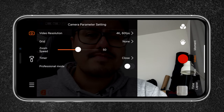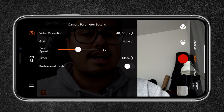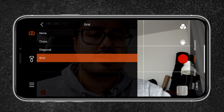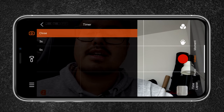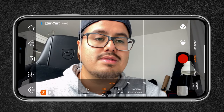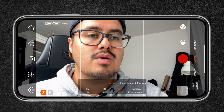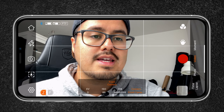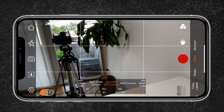In the settings, you can select different resolutions up to 4K 60fps, and toggle grid lines — I usually leave those on — or diagonal grid, which is great for hyperlapse. There's also a timer up to five seconds. Professional mode lets you set camera settings manually: exposure value, ISO, and white balance, which defaults to auto but can be set to daylight and more. You can also select different cameras, switching between the telephoto lens, wide camera, and others on the rear.